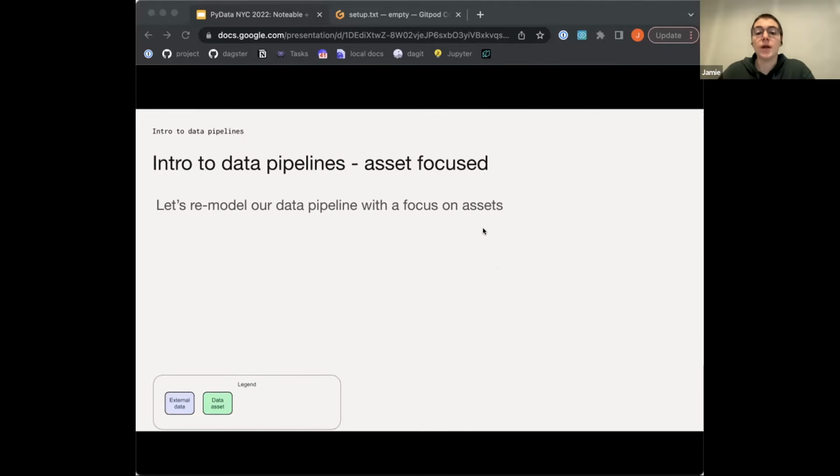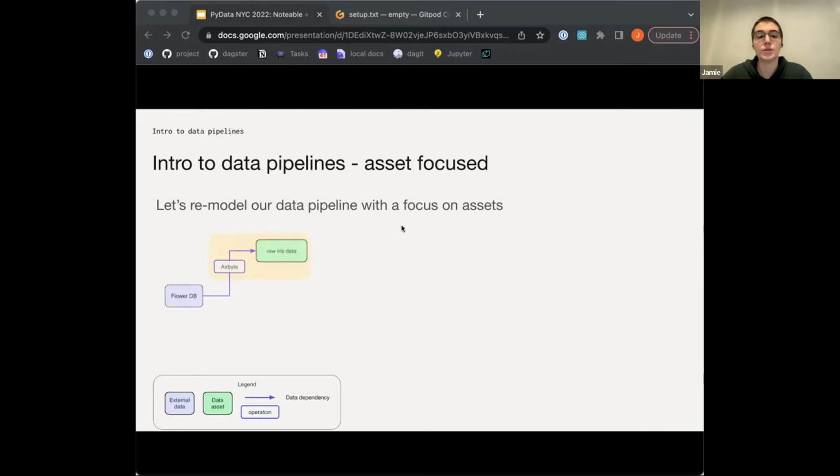And the connections or edges in our pipeline will connect assets that have data dependencies. This means that the asset at the end of the edge requires data from the asset at the beginning of the edge. And finally, it'll still be useful to understand how each asset is created. So we'll also document the operation required to create the asset along the edge connecting the assets. Let's start by looking at our iris dataset and analysis first.